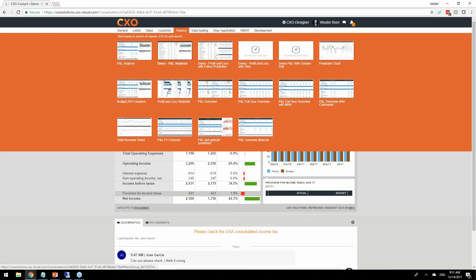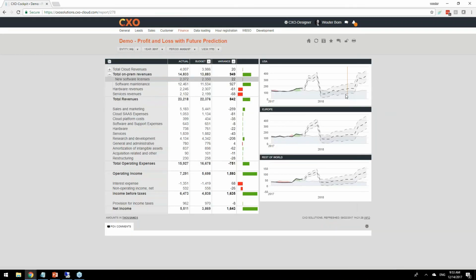Well, I think CXO-Cockpit is not by default a budgeting tool, but you could definitely use this to guide your budgeting process and show, in this case, that your budget didn't account for a historical trend that can be clearly seen in the data. So I could go back into my budgeting tool and correct this, load it back into CXO-Cockpit to see if it's shown in a better way now. So I definitely see a great value between the budgeting process and predictive analytics.